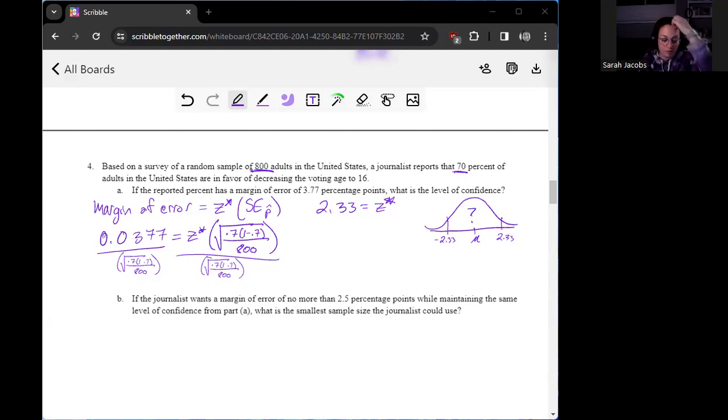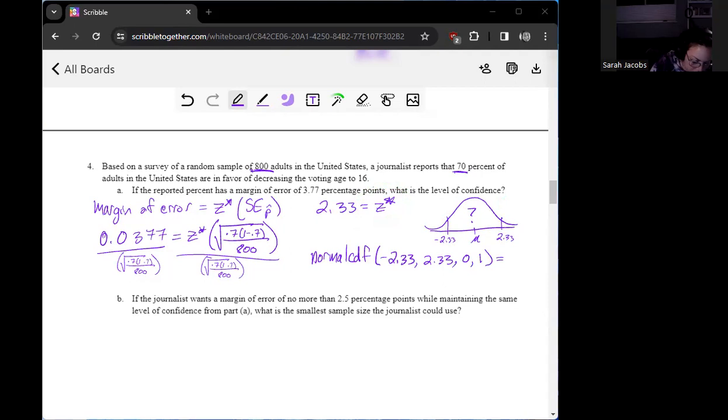How do we find the area between 2 points on our normal curve? That's right, normal CDF. If you're not having nightmares about normal CDF by the end of this year, I've not done a good enough job with it. So negative 2.33 is going to be our lower bound because we want to go from here to there, which means positive 2.33 is going to be our upper bound. Because these z stars are standardized values, we're going to use a mean of 0 and a standard deviation of 1.